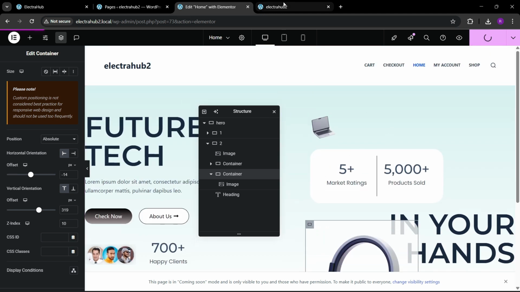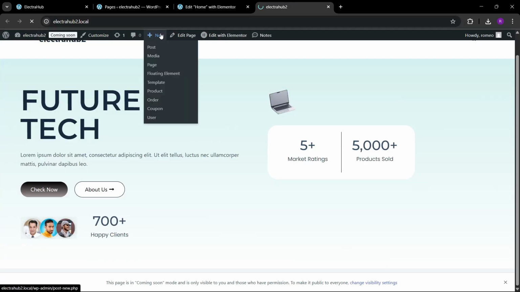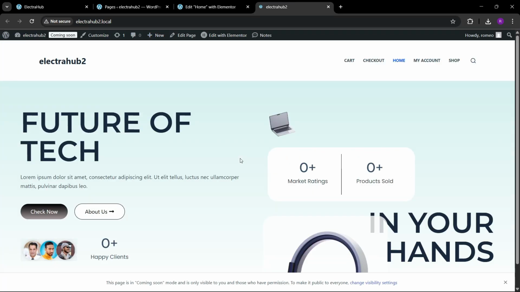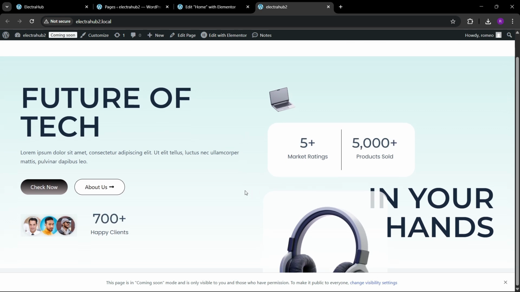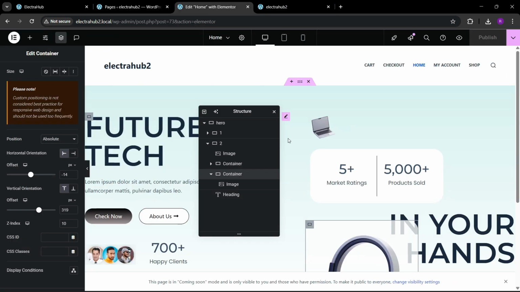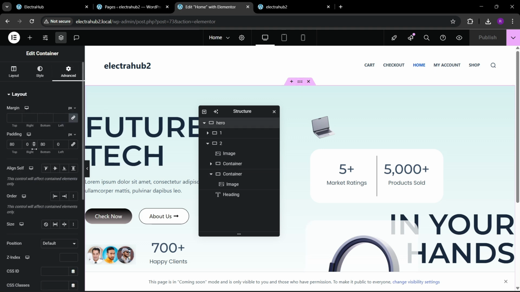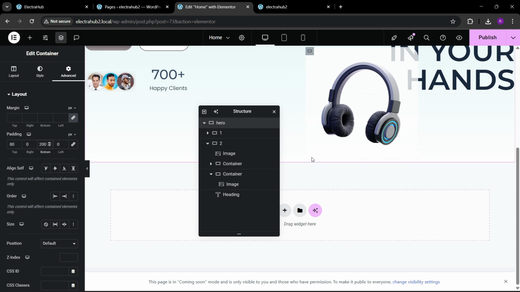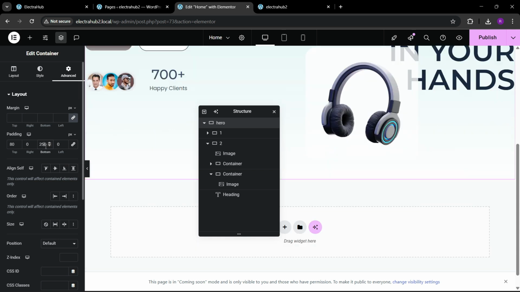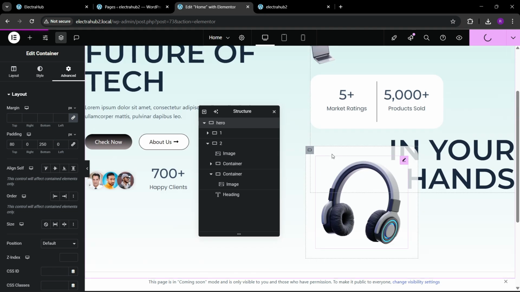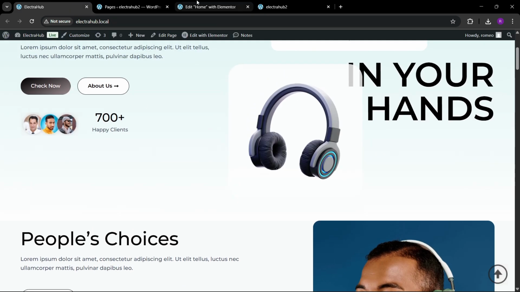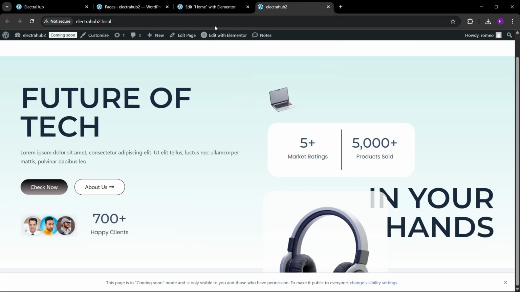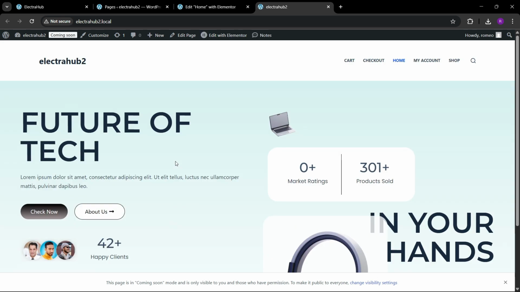Now let's publish this final time, and here we have to just go to this and refresh. So after that you can see we have successfully built this hero section. Okay, so we don't have any gap below, so let's put some gap below. So let's put this to 200. So we have some gap here to see. Okay, let's see 250. Let's publish. Okay, all of these sections are fully made. So let me refresh it final time, and our hero section is almost ready, I think. So you can see after refreshing, our hero section is fully working and this is looking good.